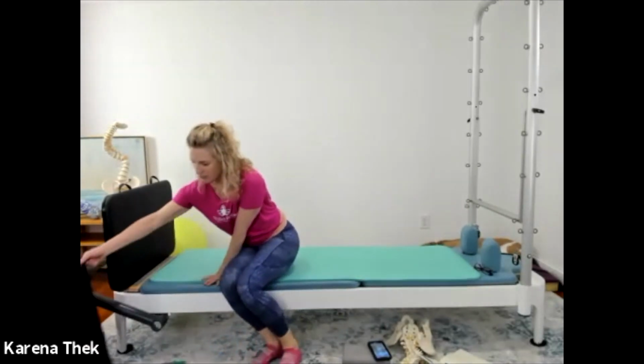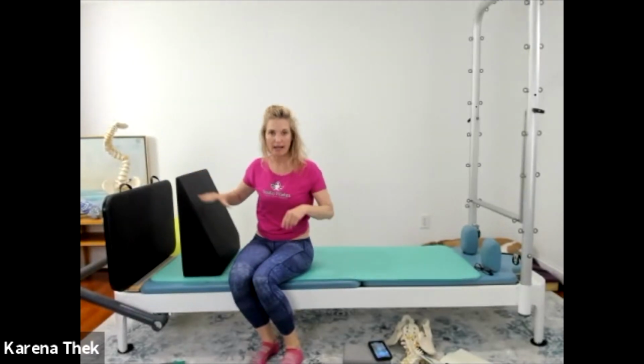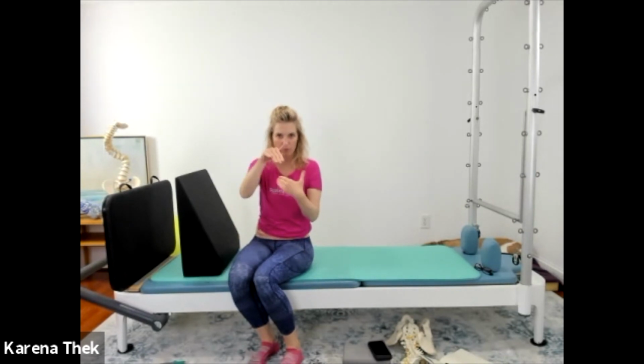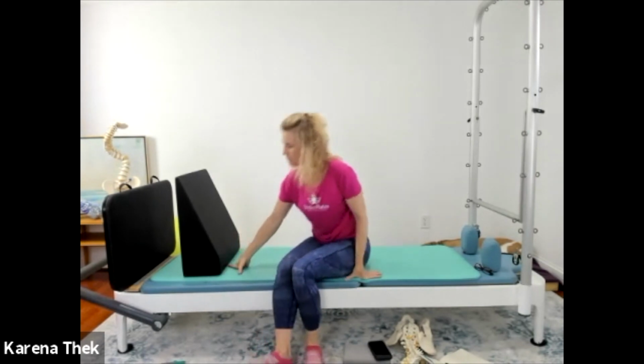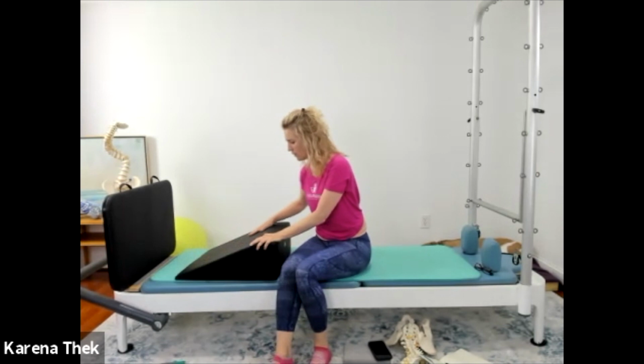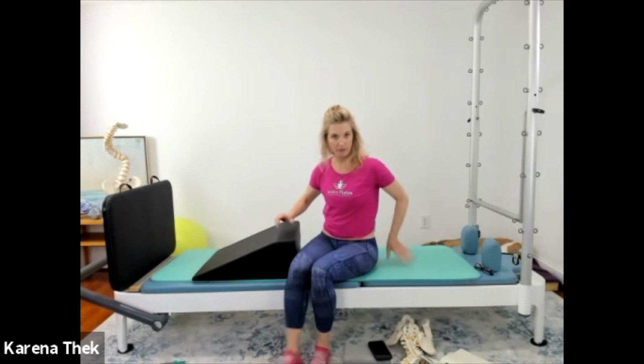So let's go ahead and grab the K1 or K2. If you don't have the large wedge yet, then just grab a bath towel and fold it up and put it underneath your hip. I would fold it up once it's in its little square, you might fold it one more time. And just get a little lift underneath your hips. That's all we're after. From here, I'm going to put my hips on the top ledge and my head is going to go down the wedge.